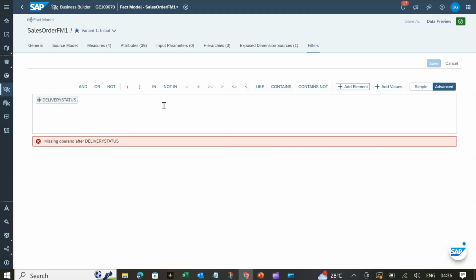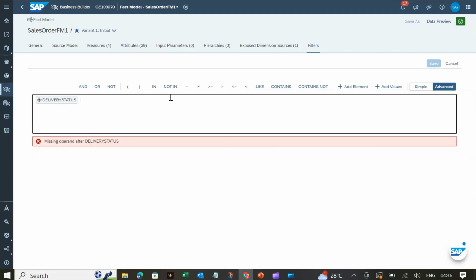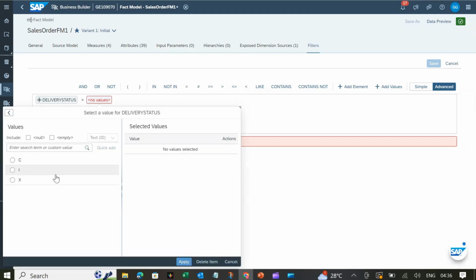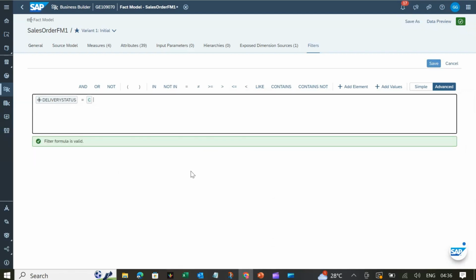So we'll select the delivery status, and we will write equal to, and for the value, it will provide you the available values for delivery status. This is also really good, you do not need to go and check the respective values. So here you can select the value and click apply.